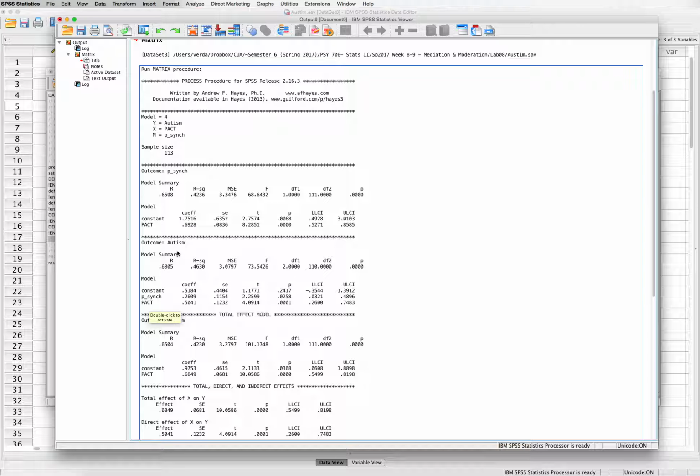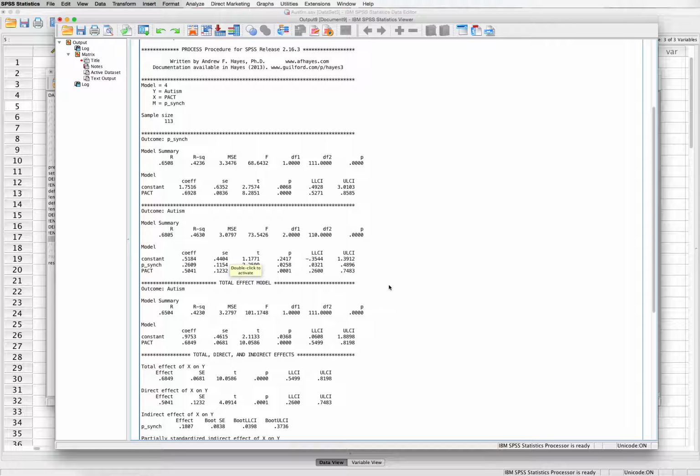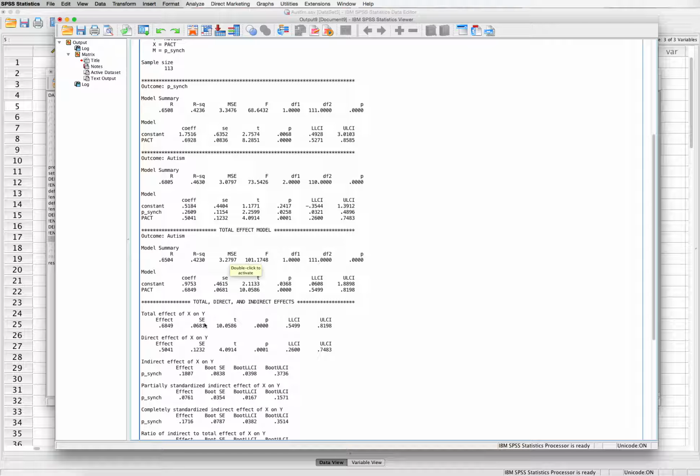Now, when you're dealing with a mediation model, you're not just interested in the direct effects, you're also interested, and actually more interested, in the indirect effect of X on Y. And this you can find below right here with total, direct, and indirect effects.